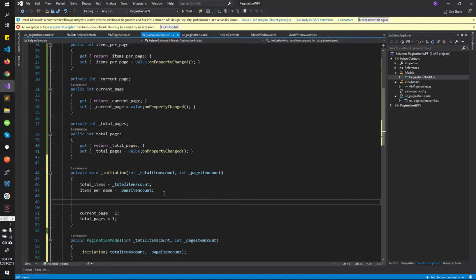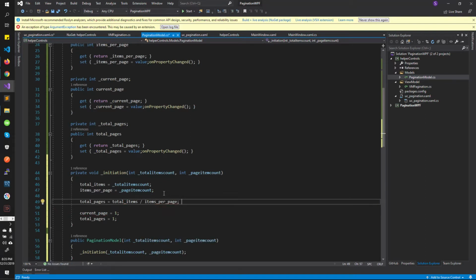There we go. So after we receive these, how do we calculate the total number of pages? Let's say total pages is equal to the total number of items divided by the items per page. This is going to give us the total pages.